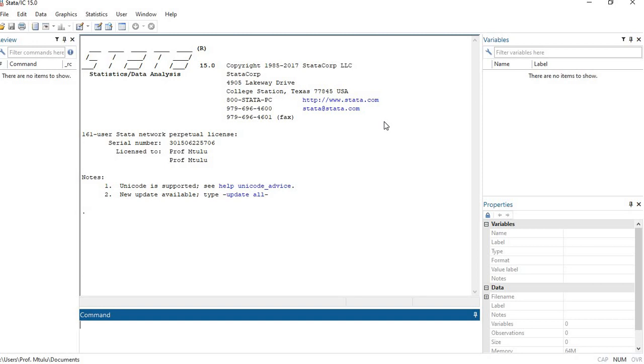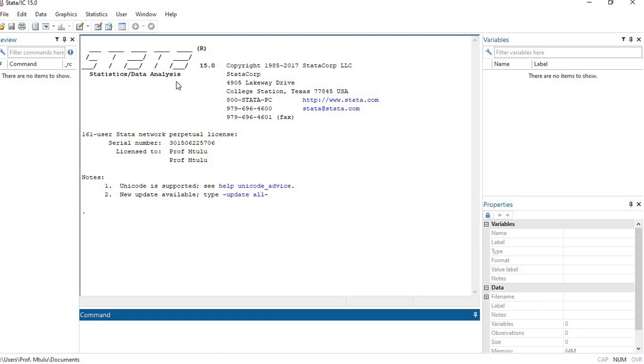So let's come to this interface now, to these windows that are here. You can see we have various chambers. It's actually divided. From here, very fast, I can see we have 5 windows that are currently open. We have the review window here. This panel is not actually a window, but you can call it a panel. So we have this review panel here. Now we have this window where it's written STATA 15. That is the version, the statistics and data analysis. So that is another window we need to talk about. At the top right, we have the variable panel. Down at the bottom right, we have the properties panel. And down here, we have the command panel. So the question is, what do we do in each and every panel?